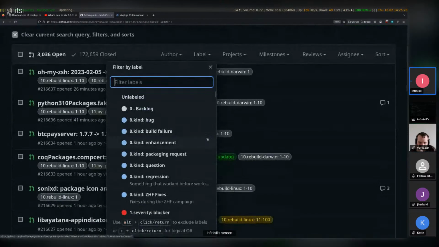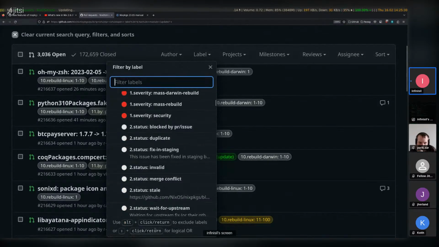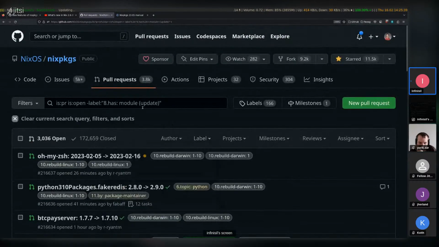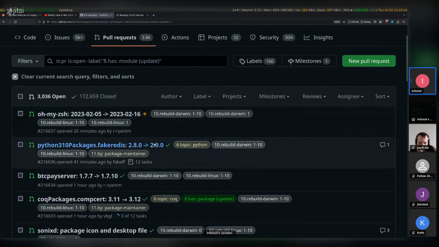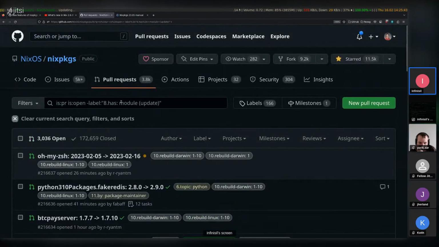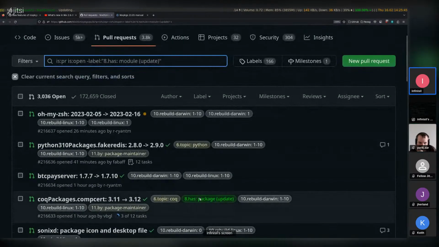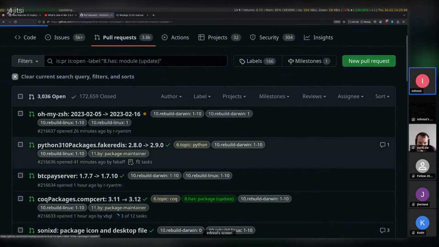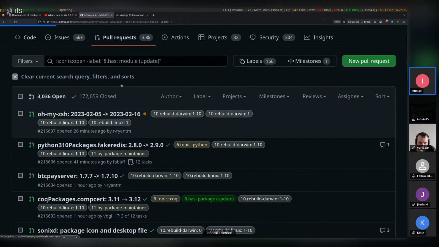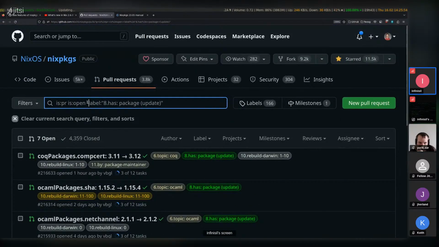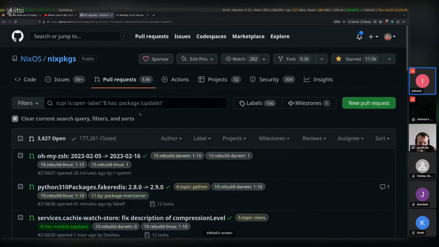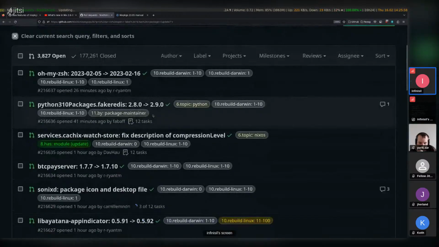I believe you can also do it in here, probably. Yeah. Alt click to exclude labels. But we still have, oh, this is module update. I wanted to do package update. So package update, let's exclude this.